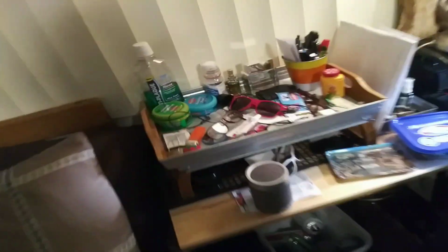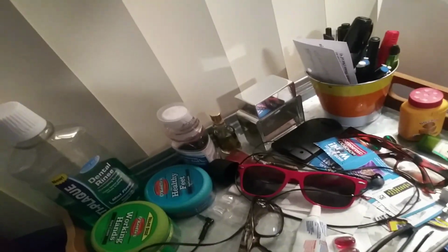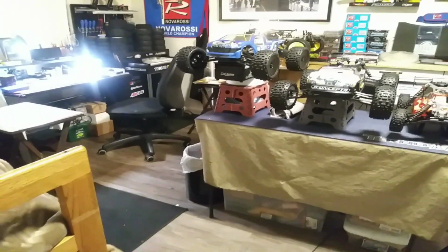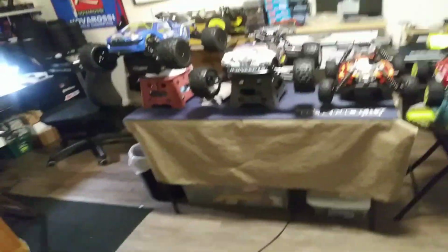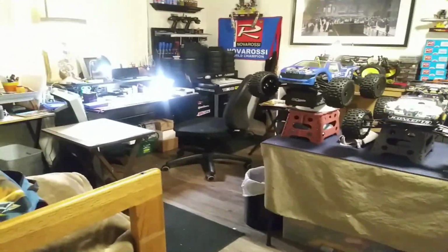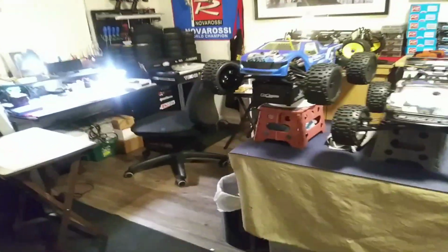The other one, I think it's an LRP. It's got the .30 engine in it. I told him if you seal the back of that thing up, that would be a nasty little engine. Lance was telling me that out of all the LRPs, the .30 is probably one of the better engines, even better than the .32. I never owned one, but I ran it yesterday, and even with the pulsar on it, I think it's pretty strong. It did some serious brapping.